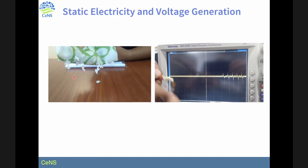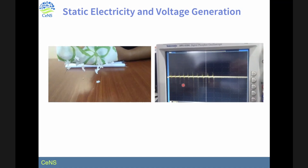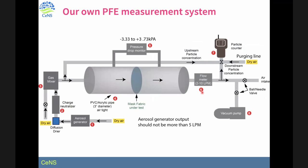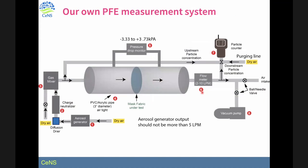With these concepts, we developed a mask based on two materials — one tribo-positive, one tribo-negative — and built a system to measure filtration efficiency and monitor pressure drop. We decided on a tribo-positive and tribo-negative material. Thinking about origami — where you fold a plain sheet to create 3D structures — we cut a particular design of fabric: a three-layer system where the inside was cotton, the middle was tribo-positive, and the outside was tribo-negative material.